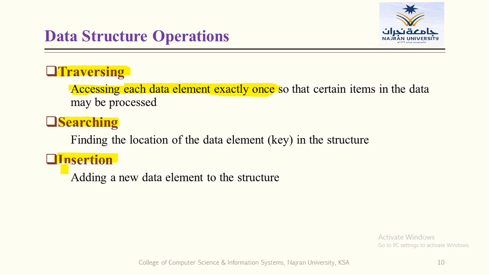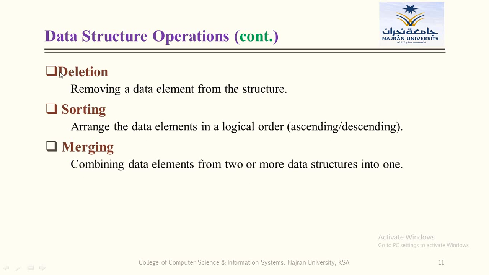Insertion, as its name shows, is adding a new data element to the structure. But in data structures, we use the terminology insertion. Then we have number 4, that is deletion. It's also very easy to delete some data elements. And then we have sorting. In sorting, we have to arrange data in some order. The order can be ascending or descending.